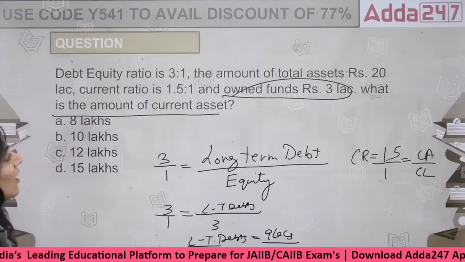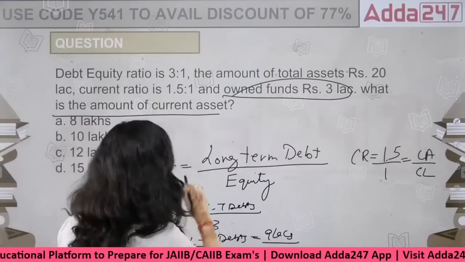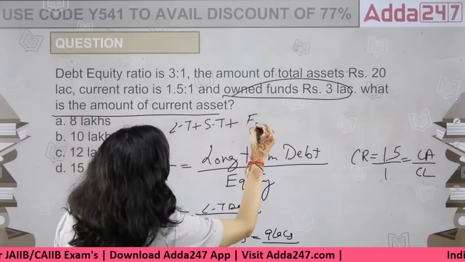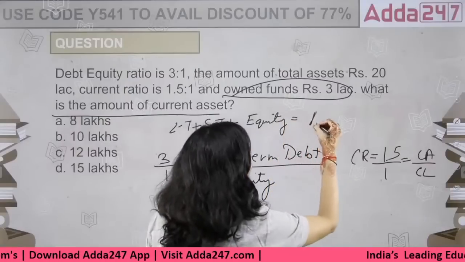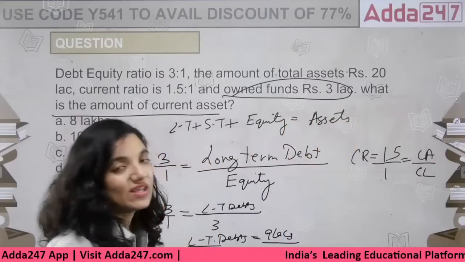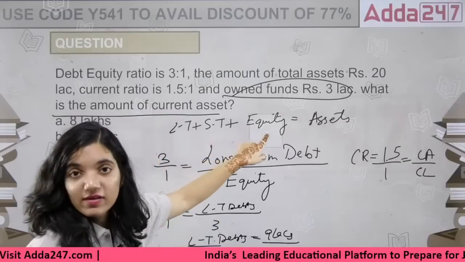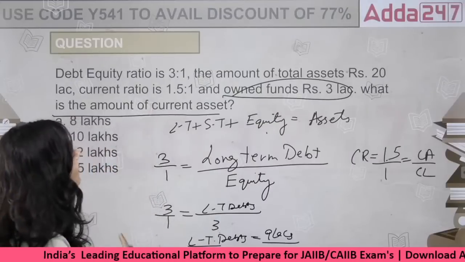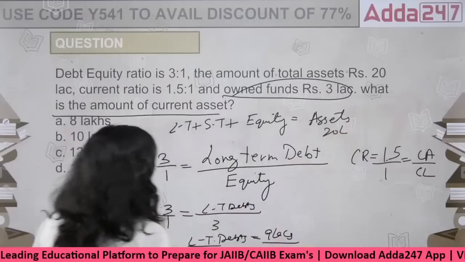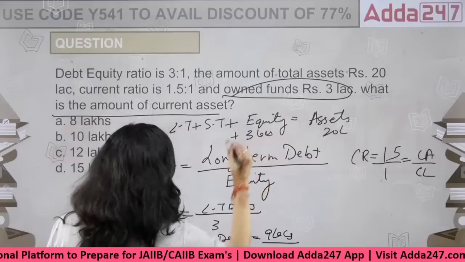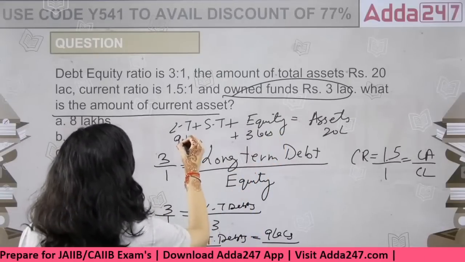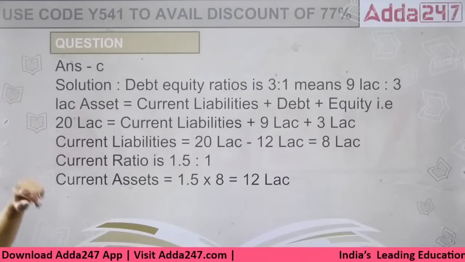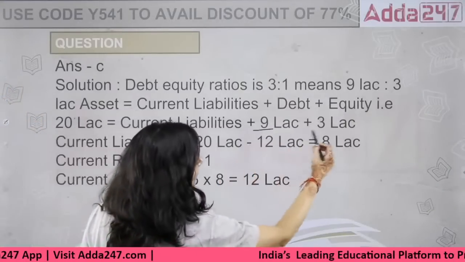Now, let's understand how we can calculate the current assets. Long-term debts plus the short-term debts plus your equity is equal to assets of the company. Whatever assets the company is possessing, that's because they have their own fund, then they have taken long-term loans, and then they have also taken the short-term loans. So on the basis of this, if the total assets the company possesses is 20 lakhs and the equity they have is 3 lakhs, and on the basis of this we have got 9 lakhs as this, what would be the amount for our short term? So in this case, the correct answer will come out to be, see, this is the point. We have got a debt of 9 lakh. We have got an equity of 3 lakhs.